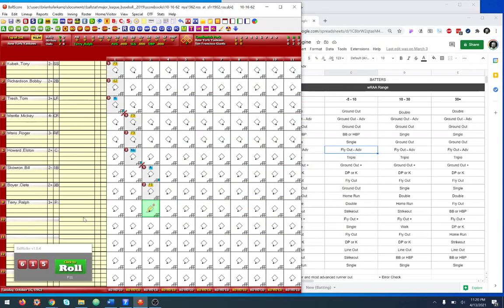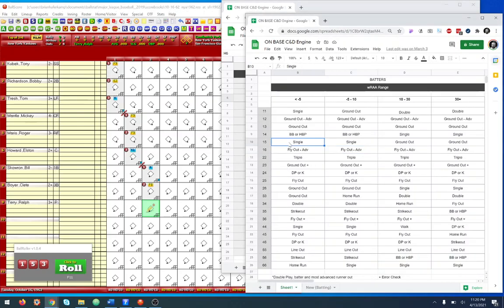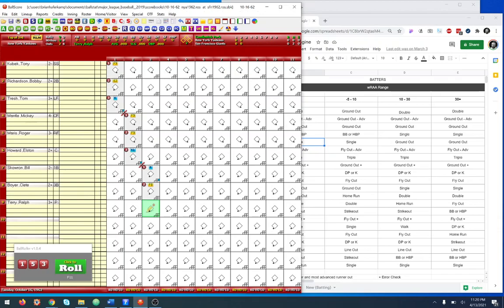And Ralph Terry, the pitcher, stands in. He's going to be hitting off the first column. So a 1-5 is going to be a single. So a 2-out base hit by the pitcher, Ralph Terry. Puts a runner at first base and 2 outs. That's the first hit of the ball game for the Yankees.